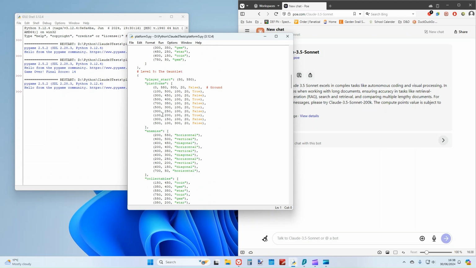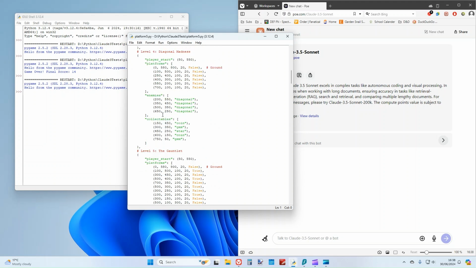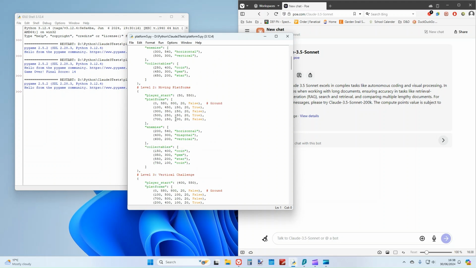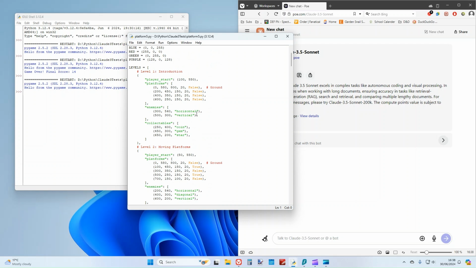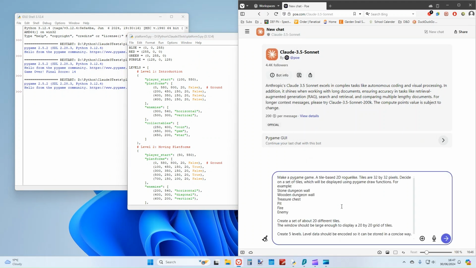So we're going to do another test, a roguelike game where we're going from dungeon screen to dungeon screen. There'll be elements like walls, treasure, decorations, that kind of thing. I'm not going to give Claude any direction on how things should progress or how they should be themed. We'll just see what it comes up with. Let's give this a try.